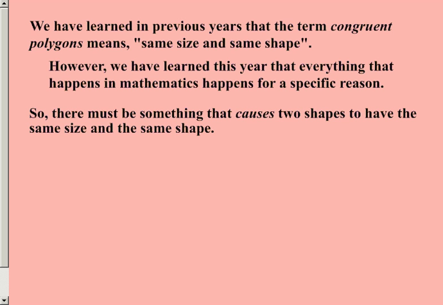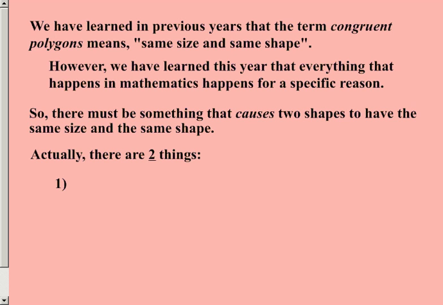So that means there must be something about the problem that causes two shapes to have the same size and causes two shapes to have the same shape. That's going to be a good bit of the focus of our discussion today, to try to be focusing on that cause. Let's see if we can determine why two shapes have the same shape, why two shapes have the same size. In fact there are two pieces of information that we are looking at. Obviously, we got two things that we're concerned about, one being the same size, one being the same shape.